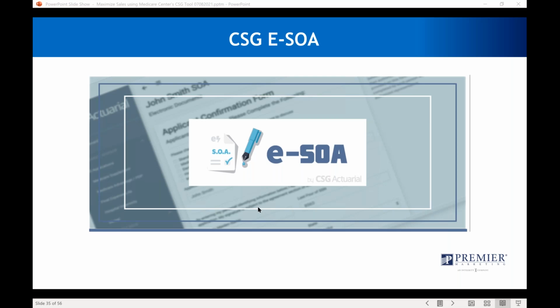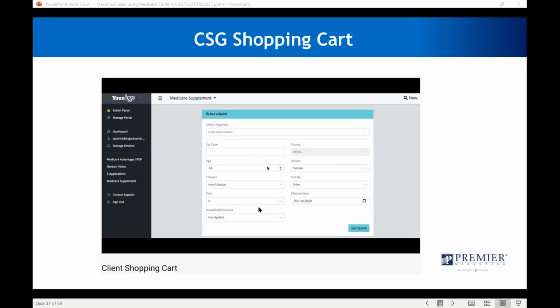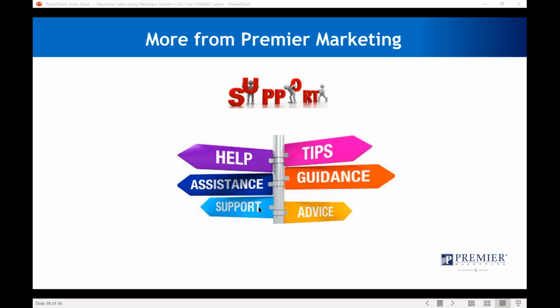I think one of the things that we didn't talk about there as much as we probably should is you have to store everything whether you sell them or not, but that's a secure repository for that 10-year requirement for that e-scope, and we're thankful for that. It gives us that opportunity then to also look at some of this. It isn't a true Market Edge, let's find somebody by income type of thing, but this can also give you help on the extra help programs, the low income subsidy filter, that's part of the system too, that shopping cart that Anna spoke of.